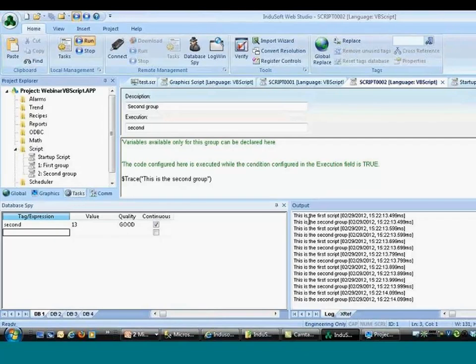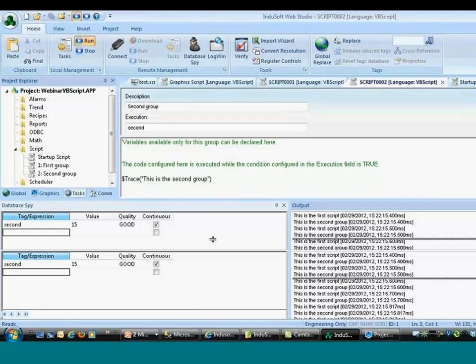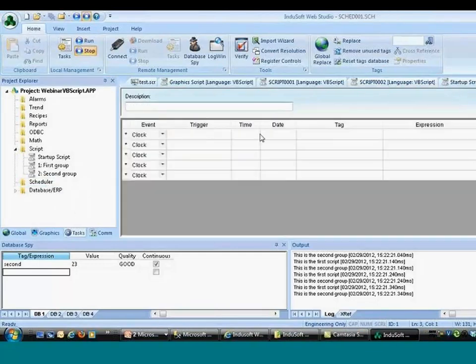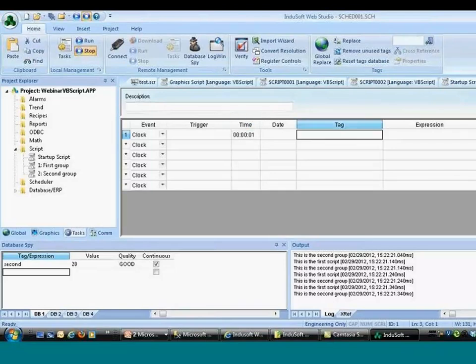If you want to execute this script every second, there are different ways you can do that. One way would be to use here the scheduler. So I can create here an event that is executed every second. Create one tag here like run script. And every second I write the value 1 to the tag run script.